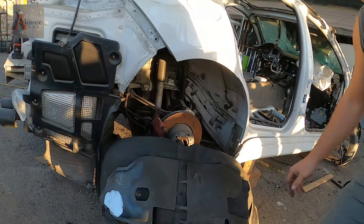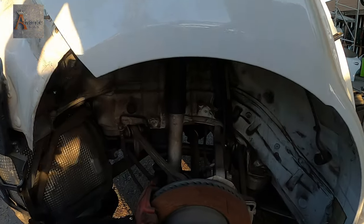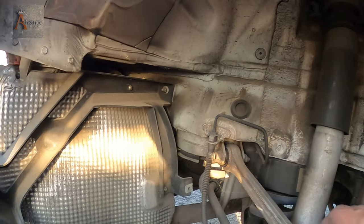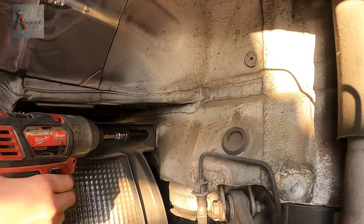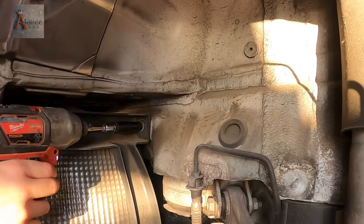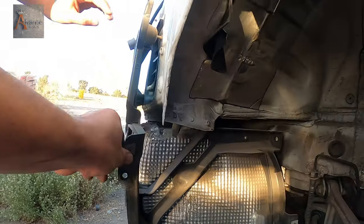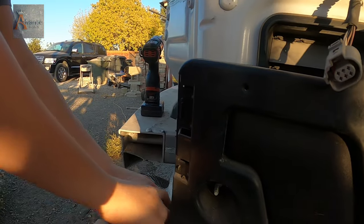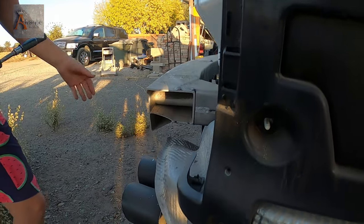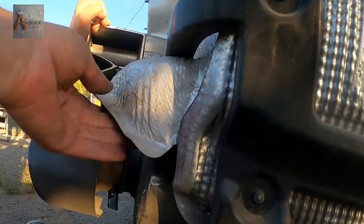Let me see, is there anything else holding? Yeah, so grab the impact. Okay, there is one more right there. Okay. See if you can pull the whole side. I pull the whole side. Well, there's one more bolt right here and underneath. Right here.